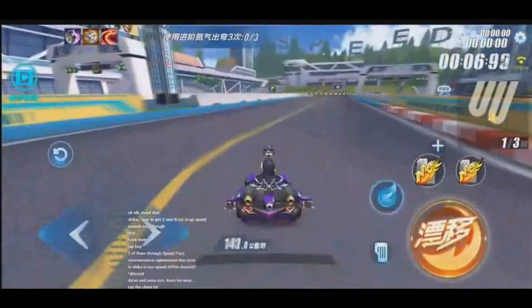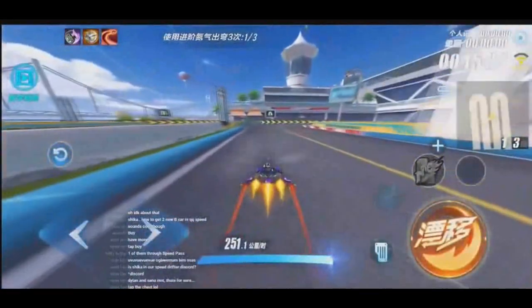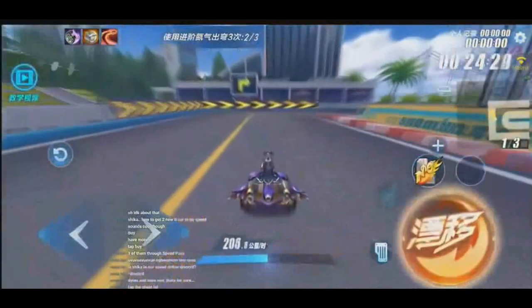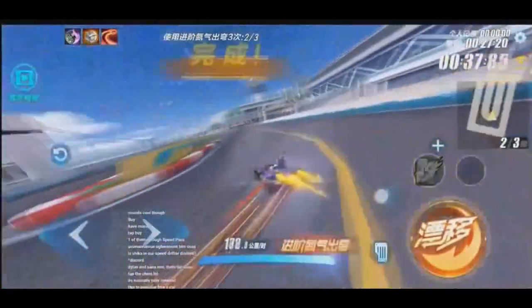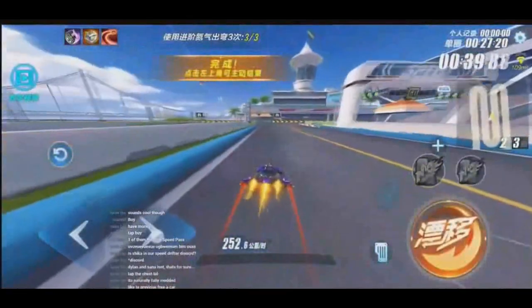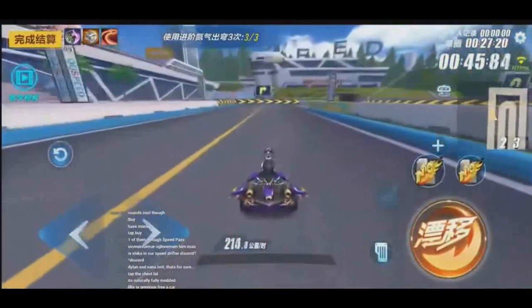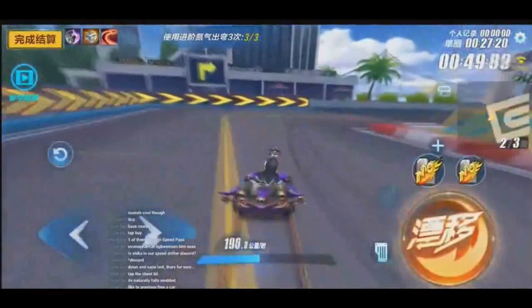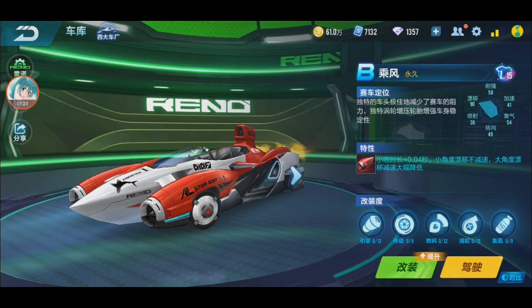Oh, but this nitro is so fast. What? Wait, what? Oh yeah, its drift is so fast. Oh my god. What is this car? I can maybe use this in item, man. 244. Wait, what? Even its drift is faster. Yeah, 248.